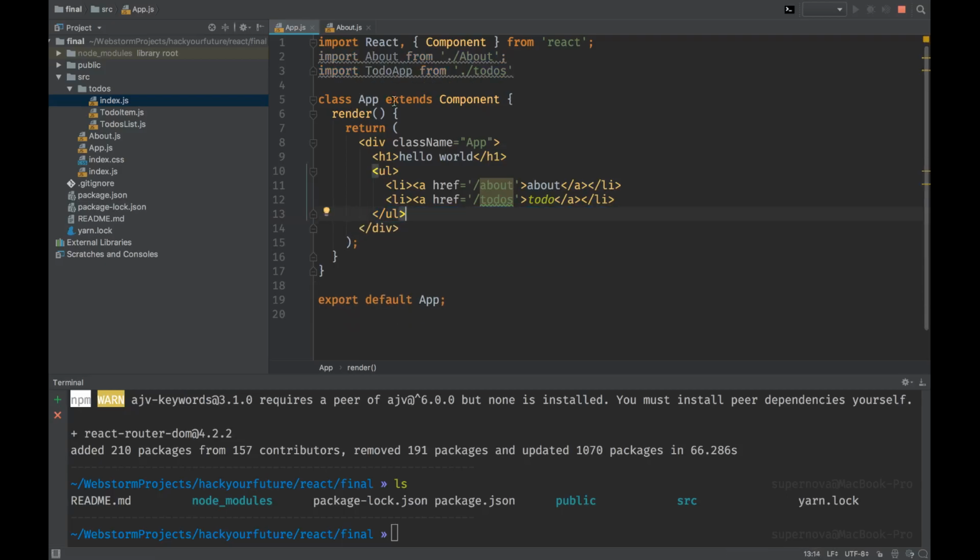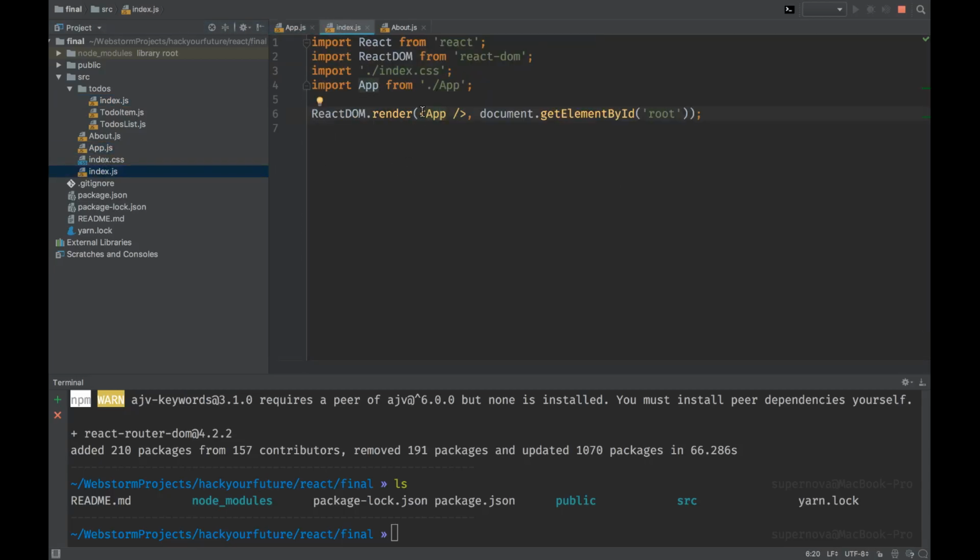Now we will have the links. The first thing to do when you want to include routing is to go to the root, the entry point of your app. It's index here. So this is the entry point.